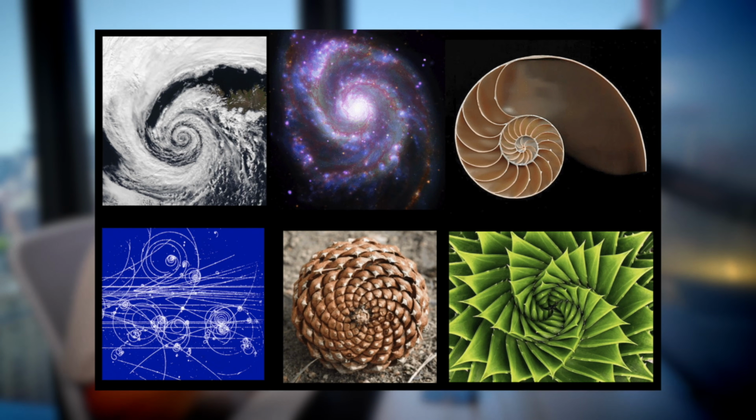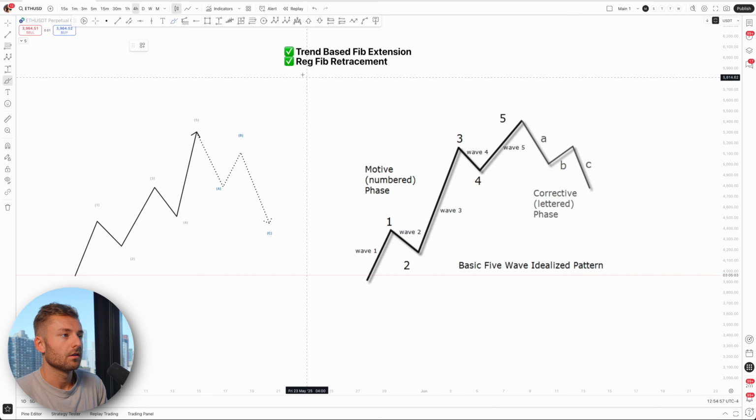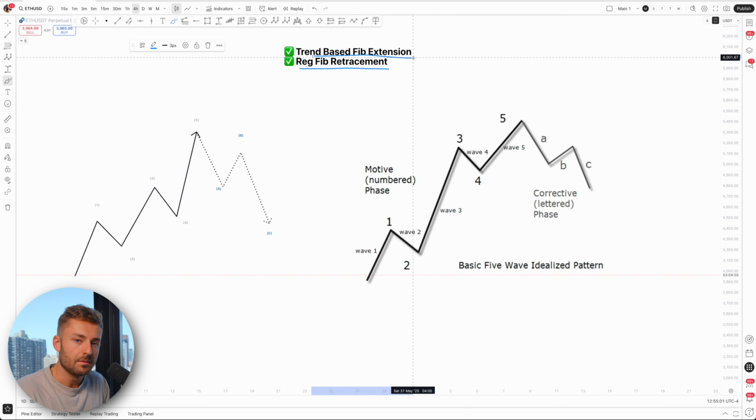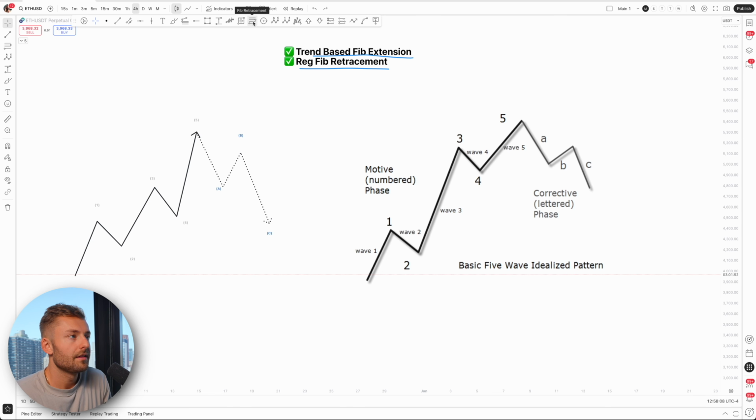Fibonacci is a sequence that is basically the code of nature. It's naturally occurring. It's a sequence that seashells, facial symmetry, trees, all of nature follows, and so do trends in markets. And we can use this to our advantage. So we can use something called a regular fib retracement and a fib extension. I'm going to start with fib extension and explain how I use this. And when we do our example at the end, I'm going to show you how Fibonacci plays into the whole market as a whole.